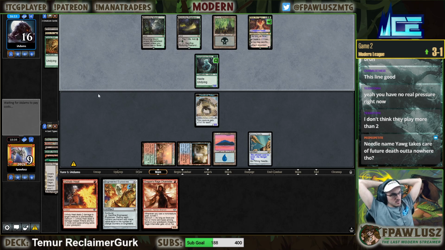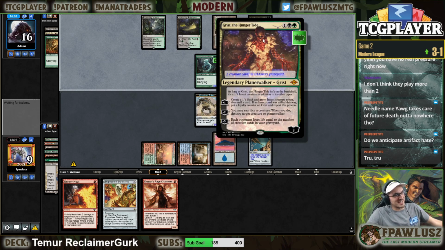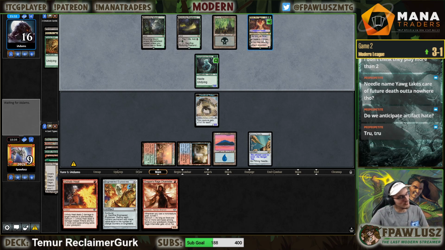Yeah, I know, but I am dying to this Grist, right? So I'd rather not die to the card that's literally killing me right now, as opposed to potentially not dying to a Yawgmoth off the top. You know what I'm saying? I just don't think I can afford to do that.